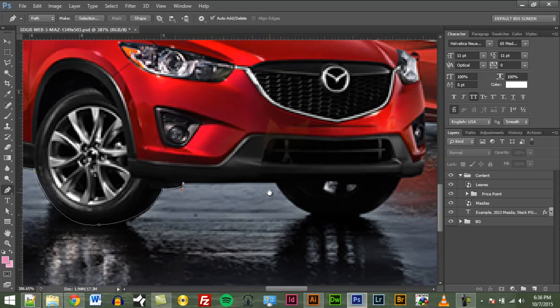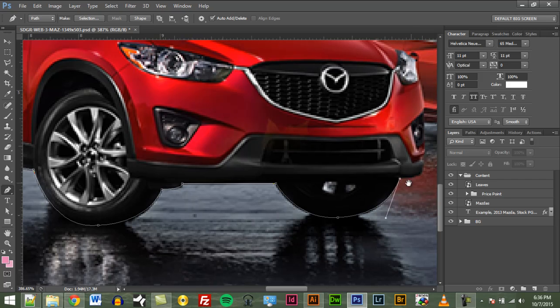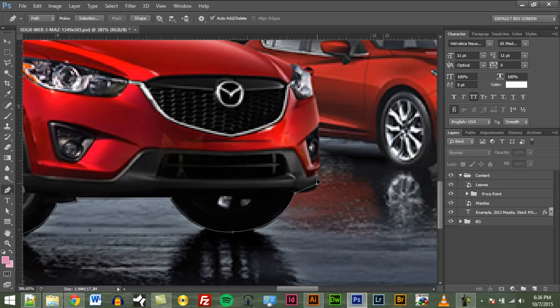One thing I try to do is make sure I'm tracing on the inside of my subject, because if you trace too close to the edges, it's not gonna be perfect, and you're gonna have to come back and fix that because the background will be showing in. And if you try to put it exactly right there, I'm gonna have to come back in and fix that. But you do what you can, you do what you can.